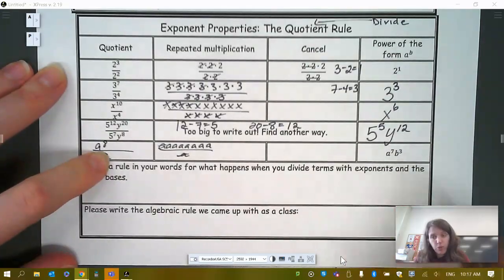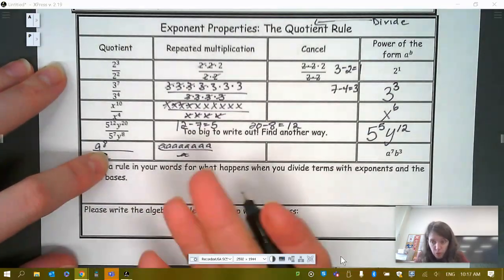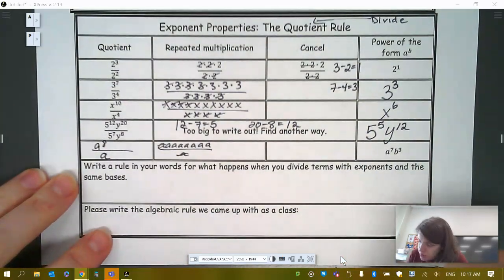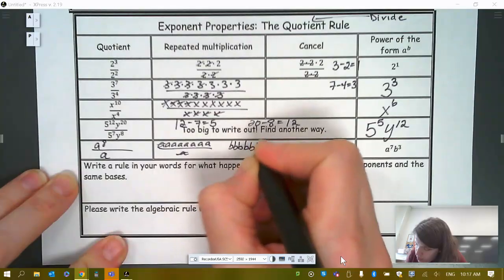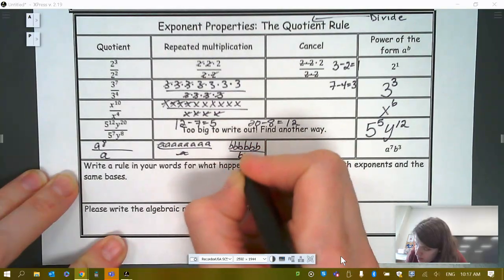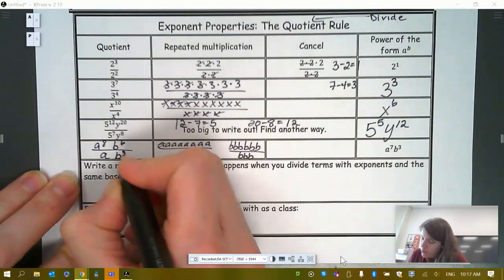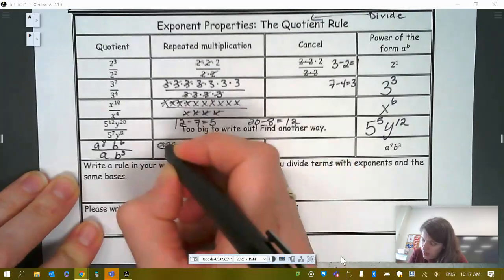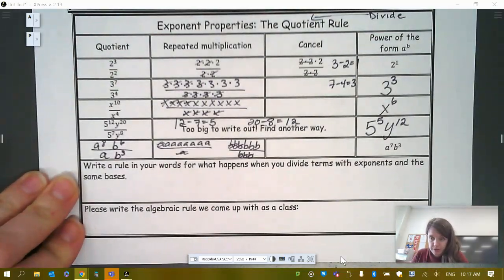Well, how could I get a 3? Well, I could do a 10 minus a 7. I could do a 6 minus a 3, right? There's multiple options that would work here. Let's do 6 minus 3, just because it requires me to write fewer b's. So 6 b's on top and 3 b's on bottom, right? So I've got b to the 6th and b to the 3rd, which means that these 3 would cancel with these 3, right? And this one cancels with that one, and that would be a way that I could get a to the 7th and b to the 3rd.